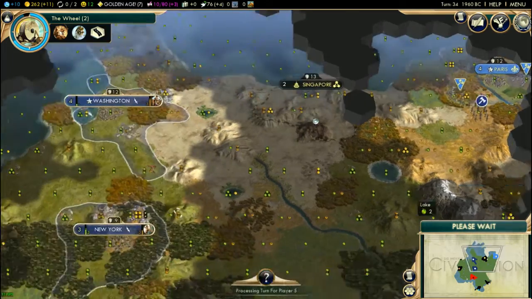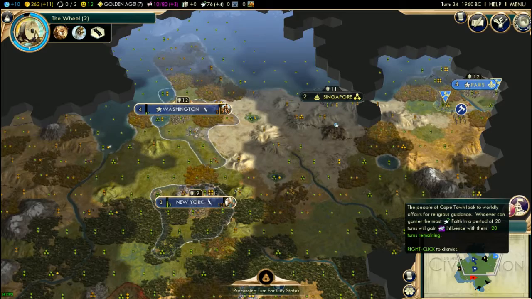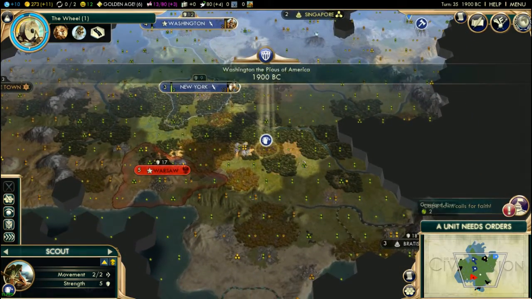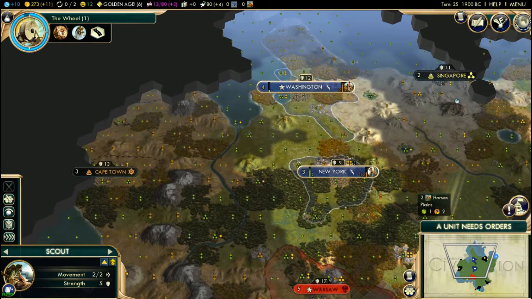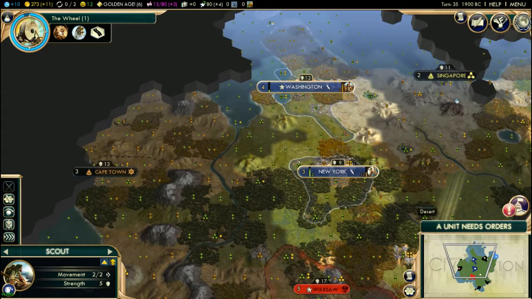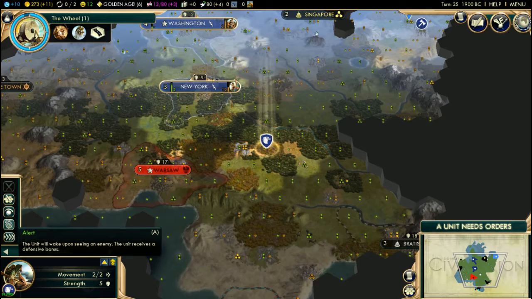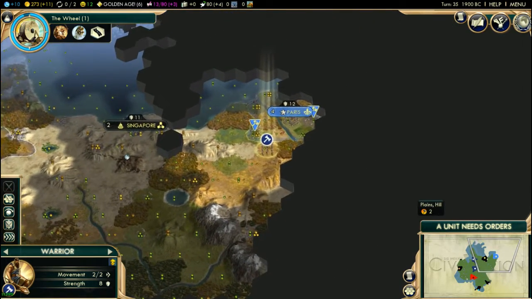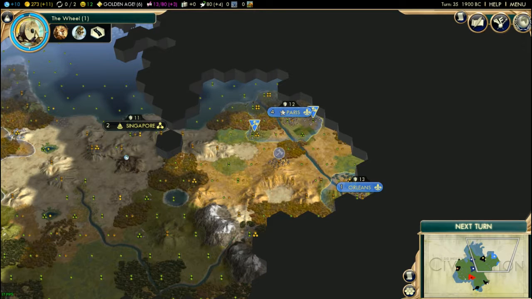Paris. Go figure. Cape Town calls for faith. People of Cape Town look to. Wait, where is Cape Town? Singapore. Oh, right here. So okay, in 20 turns, out of all the countries, we had to make the most faith. Alright, unit needs orders. Stay alert. Alert just basically means they'll stay there till they're attacked.